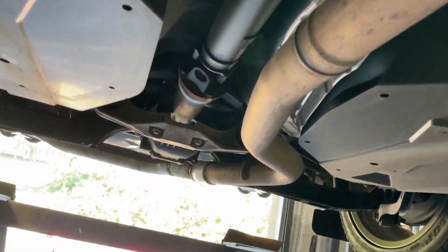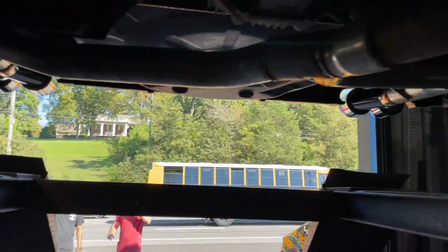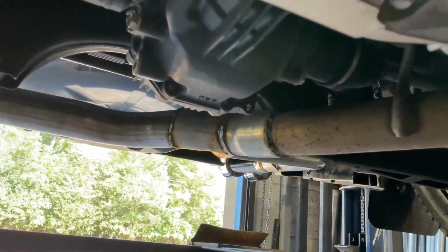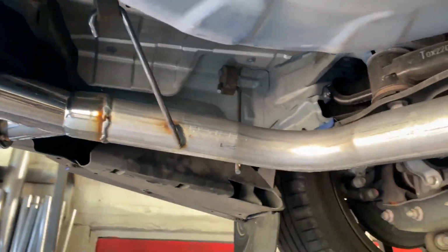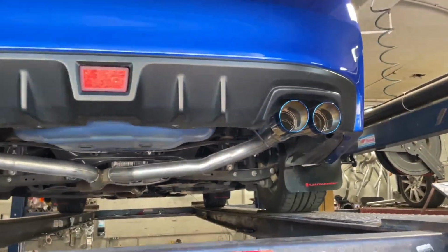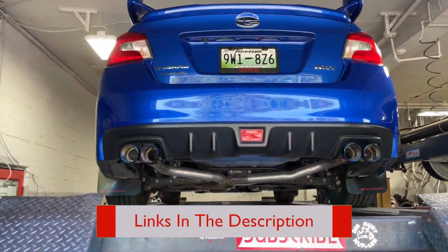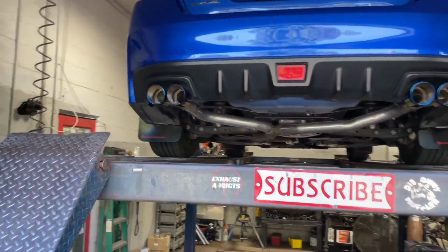Then 2.5-inch pipe all the way back, and it had 2-inch rear pipes, which I'll show you guys over there in a second. We deleted it and put 2.5-inch wide pipe, 2.5-inch tailpipes on this side and this side, and then quad tips, 3.5-inch on each side, there and there, burnt.